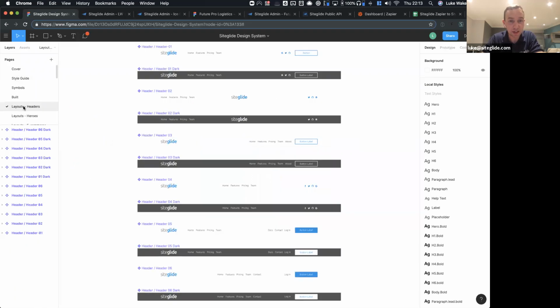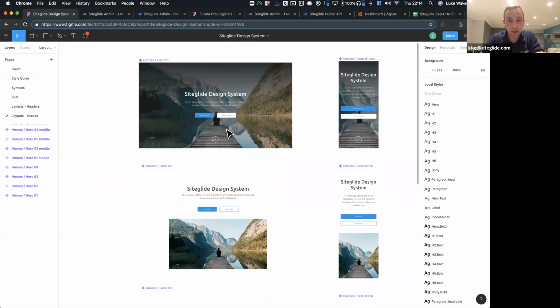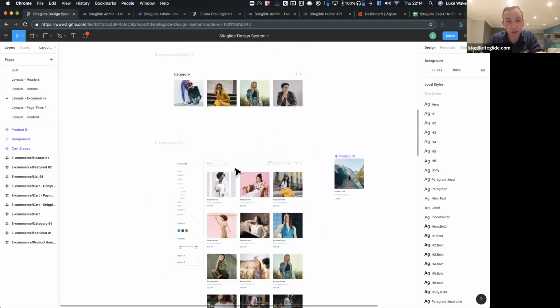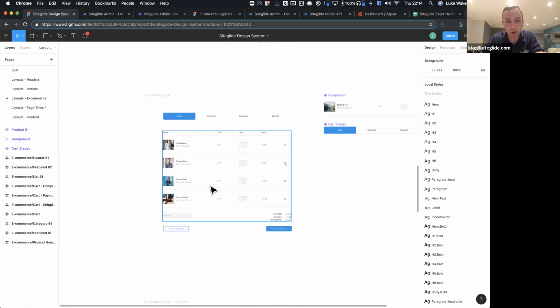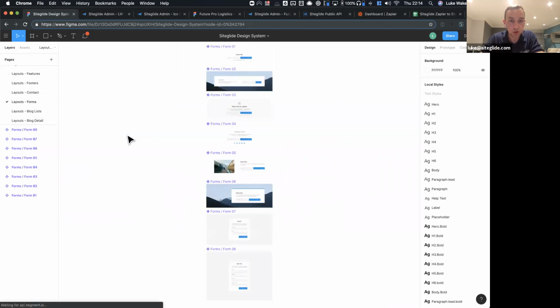But mainly, it is a collection of layouts. So you've got headers, hero banners, these are all designed and then have corresponding code for. So you can quickly piece together a website. You've got sort of e-commerce layouts as well. Again, these aren't just static layouts. They form part of our modules and can be used for web apps as well. So you might use that for your category layout, for example, in the e-commerce module and the cart. But then they're also available in HTML in the layout library. So yeah, all types of content that you can sort of work from, really.